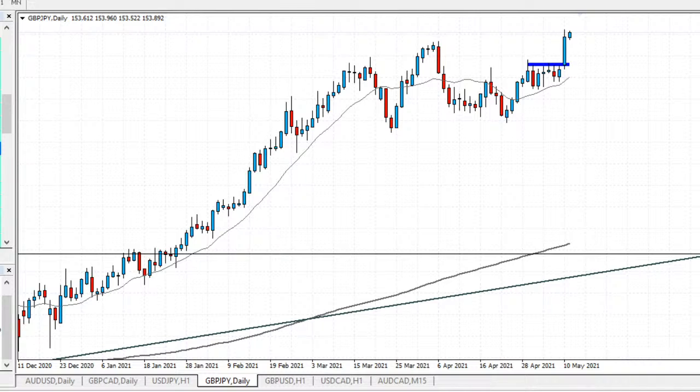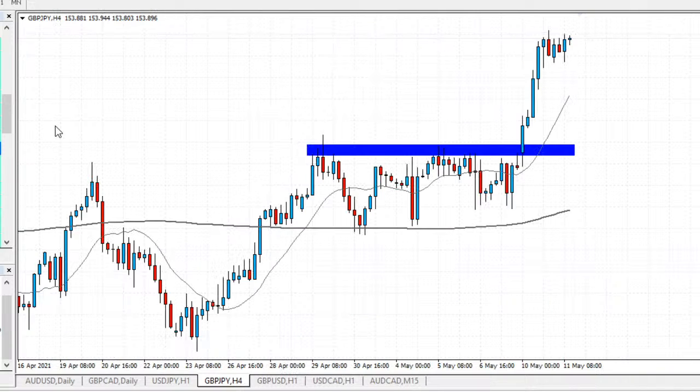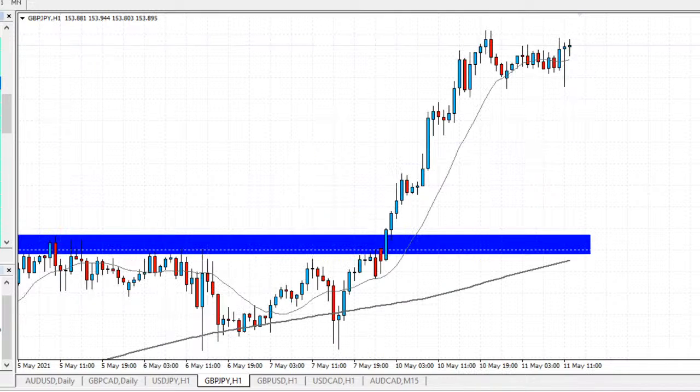Okay, so GBPJPY, like I did say earlier, we had this big push to the upside right now. It does look like price is starting to consolidate, looking at this on the 4H, looking at this on the hourly. Again, my bias for GBPJPY is still very much to the upside. I still do see this pair pushing into around the 155 level. We've just gone and hit 154, so creating new highs from yesterday. I do think 155 is the next target for GBPJPY, so I do still see further upside movement for this pair.